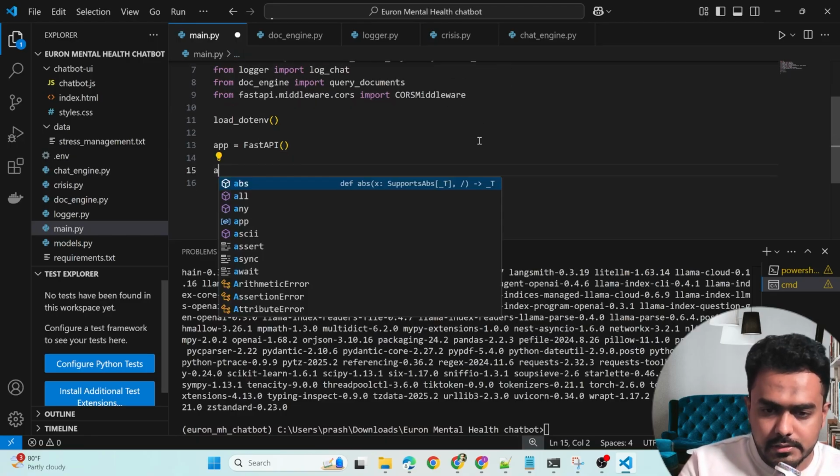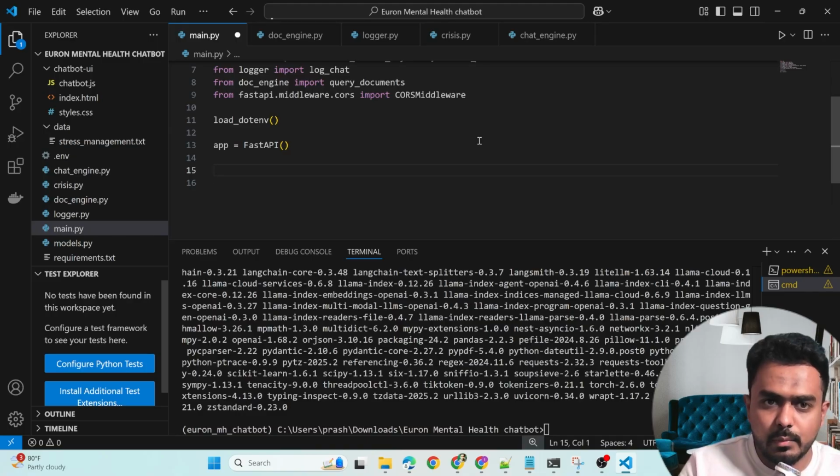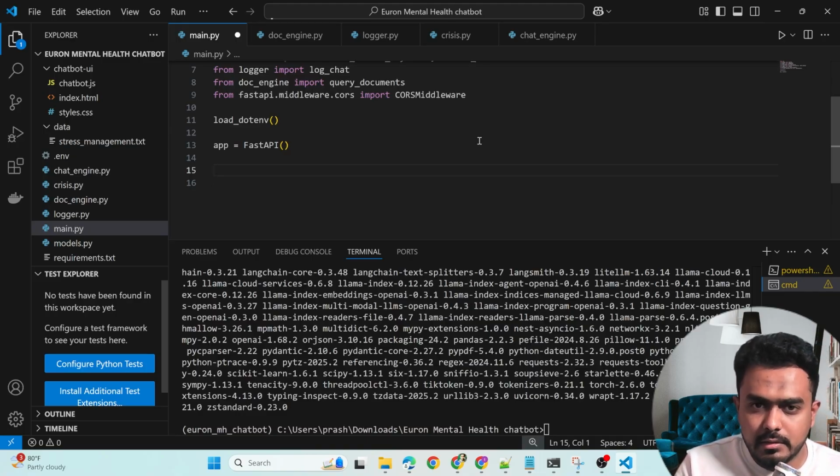All right. So now I'll just use this middleware code. What this part of code which you're going to paste now does is that from the front end I can access the back end. Okay, so that's what this code is doing. So this is the meaning of CORS. Let me just paste that.